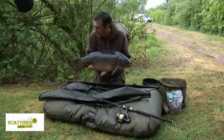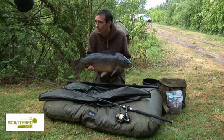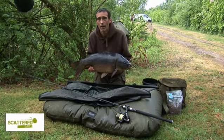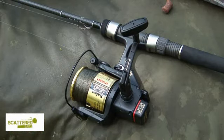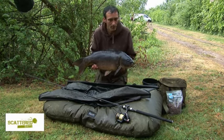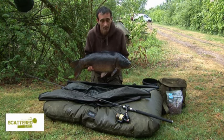You can see in front of the shot here the kit that I caught it on, Free Spirit tree rod. Very handy for these sort of situations where you need to get into gaps of bushes where you think you can land fish. Don't be putting rigs in silly places where you're going to get a bite and not land them. You need to be able to land them. The Dower 2600 is an ideal reel for this. Nice little small compact reel that sits well on these rods. And I can't emphasise enough, fish safety should come first when you're fishing in these situations. Don't just fish for a bite and then lose it.